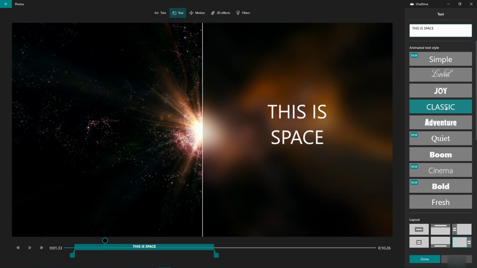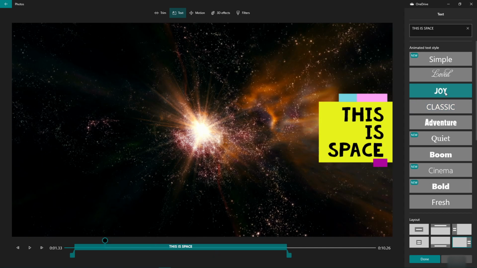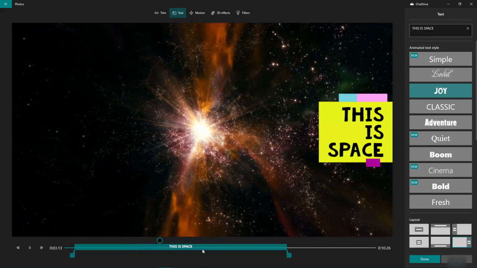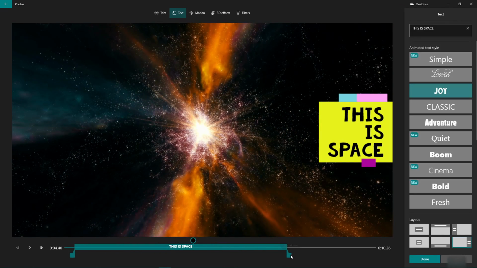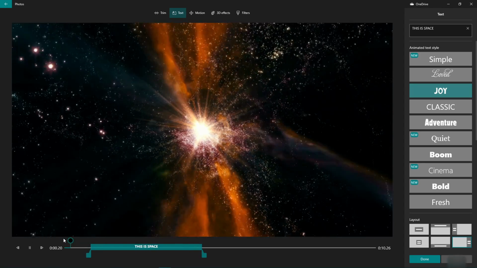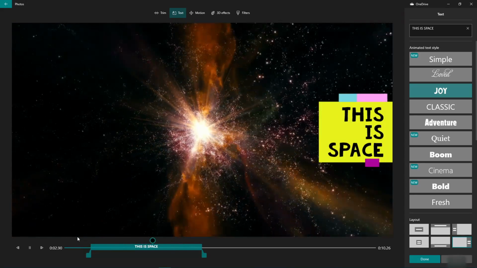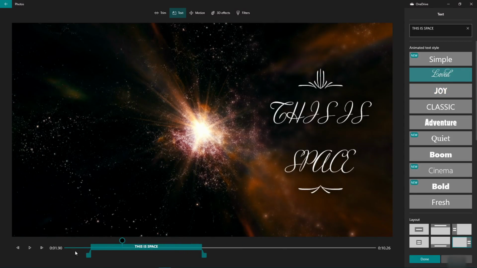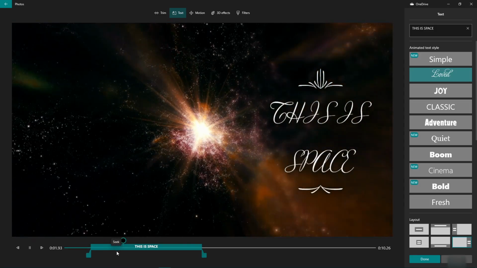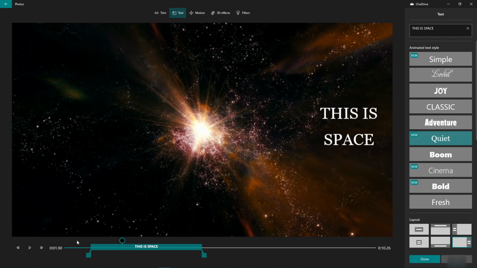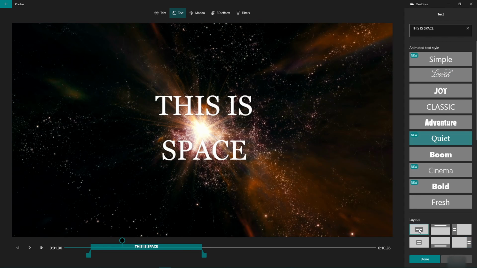However, all of that is just using this layout. You can experiment with these different layouts to see how they work, because they all have different styles, different looks, different behaviors. And by the way, spacebar will pause and play your video. I'm just thinking that it's a little bit too long for this, so I'm going to shorten it. You can mess around and see how all of these things work. They're all different. Here we've got this. I can't even read that. There's all sorts of different options that you can experiment with.